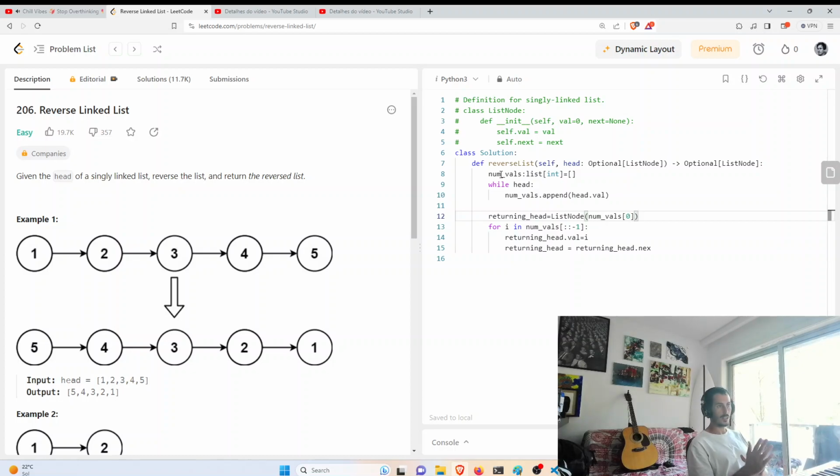I'm going to initialize it with the first index. Then I'm going to iterate over the remaining values. So returning head dot next equals list node, number of values of i.